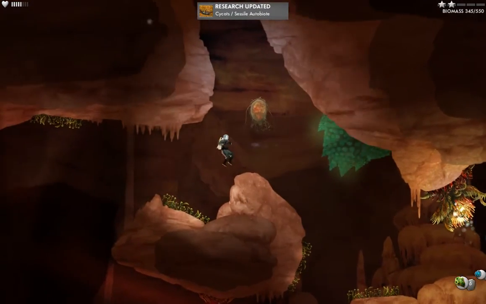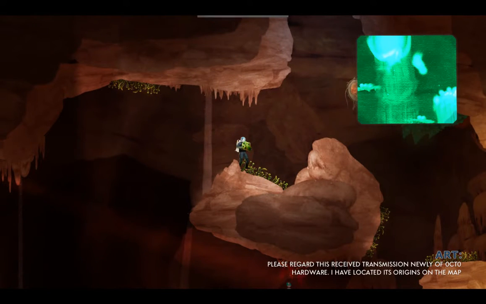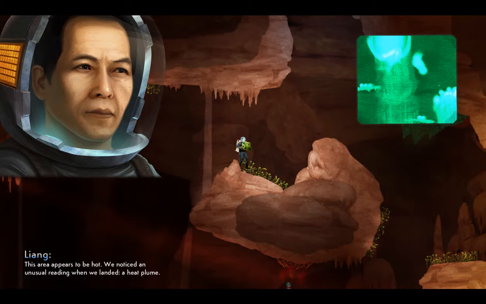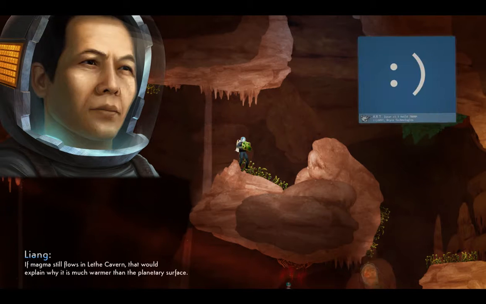So, determine. Please regard! This received transmission newly of Octo Hardware. I have located its origins on the map. This area appears to be hot. We noticed an unusual reading when we landed. A heat plume. If magma still flows in left cavern, that would explain why it is much warmer than the planetary surface.